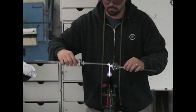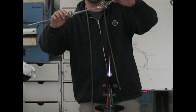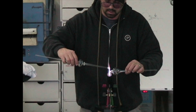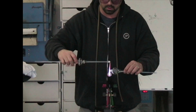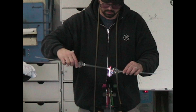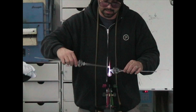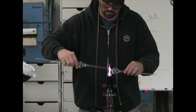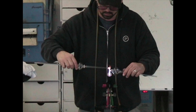Okay, sometimes when putting the two half Evolios together, don't stick them together too soon. It helps to have one a little bit hotter and the other one a little bit cooler so you can push the hotter shape into the cooler shape. And then if you allow it to cool and go back and reheat it to shape it a little bit, then you're a little bit closer to your end of desired shape. So this piece is a little bit hotter, a little bit cooler.